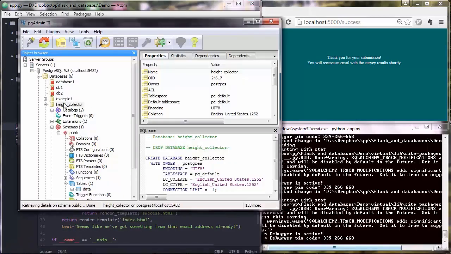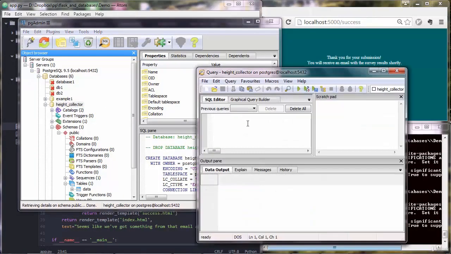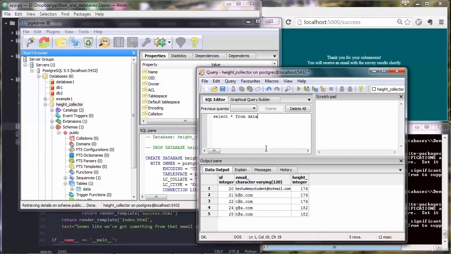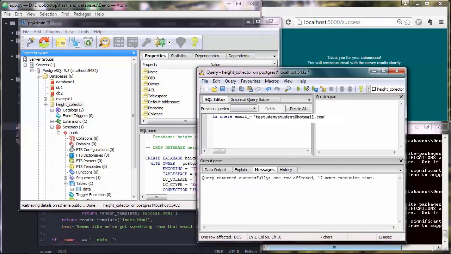Yeah, I'll make sure, in this database, site collector, and go to SQL, and you'd want to delete. So if I do select all from data, that's a table, you'll see that I have my email address there, and I want to delete that. So delete from data where email, so the name of the field, and you want to use single quotes. So email is equal to my Hotmail address. Execute that. One row affected.